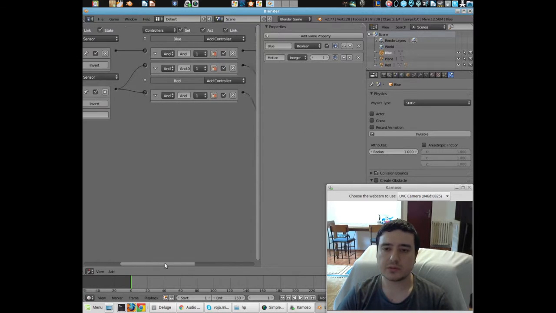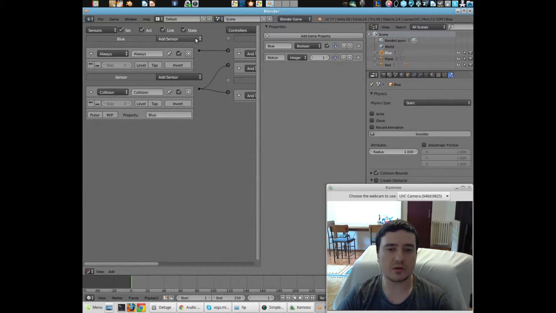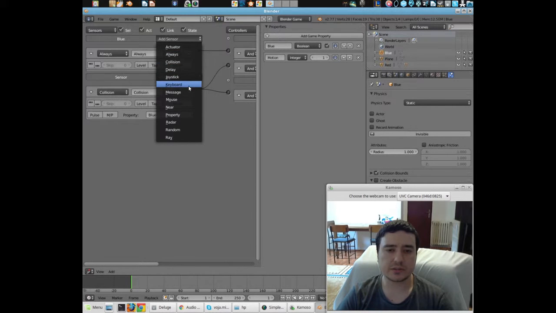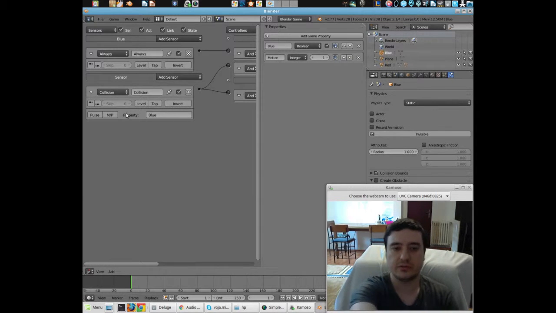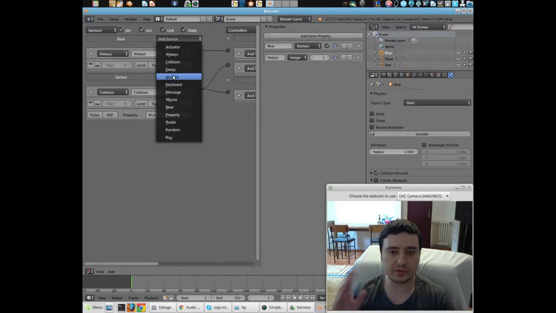Okay, so let me see. Always as sensor. Now this is in blue. This is sensor. Once you connect a couple of objects, basically what is connected to them will be shown anytime you select either of objects, so be careful not to get confused. Blue, I need property.